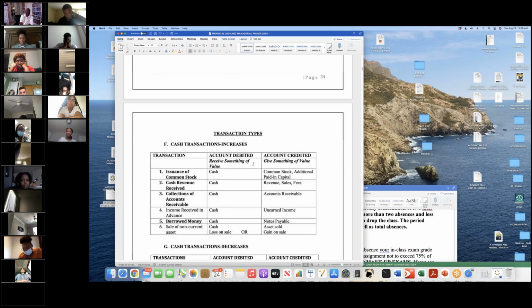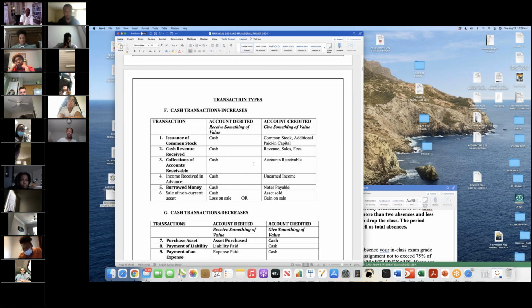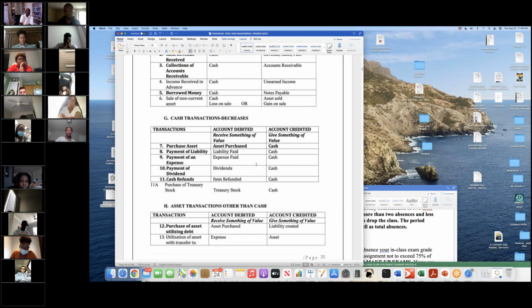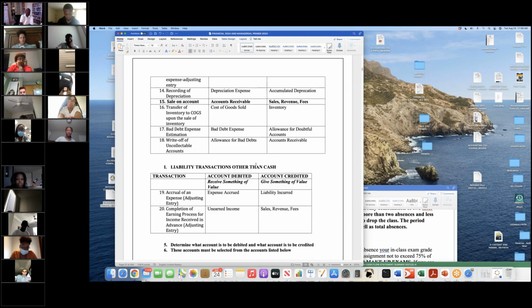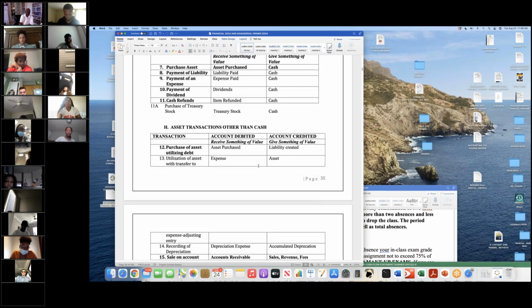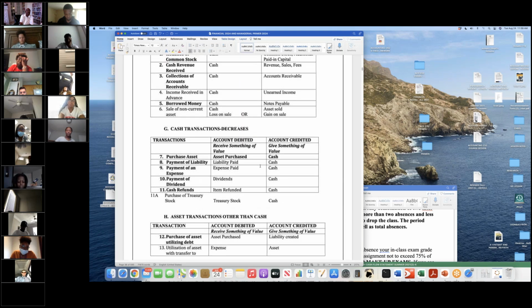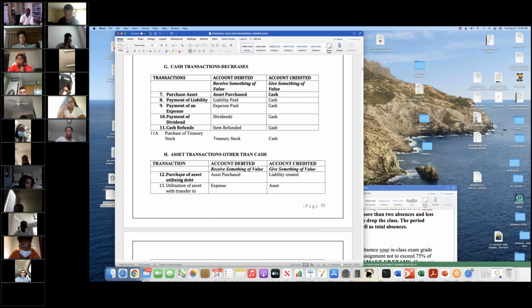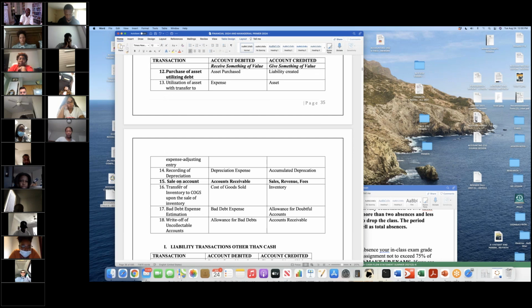Now, what I've done, and what's not in textbooks a lot of the time, I have created a chart, which I told you to make a copy of, of the 20 journal entries that we work on in this class. Now, for this first 2 weeks, you only got to do the ones in, okay? So 1, 2, 3, and 5, 7, 8, 9, 10, possibly 11 for my A students, 12, and 15.